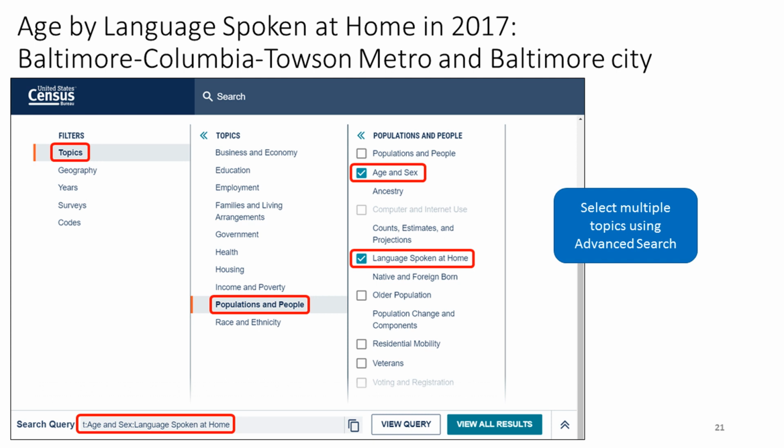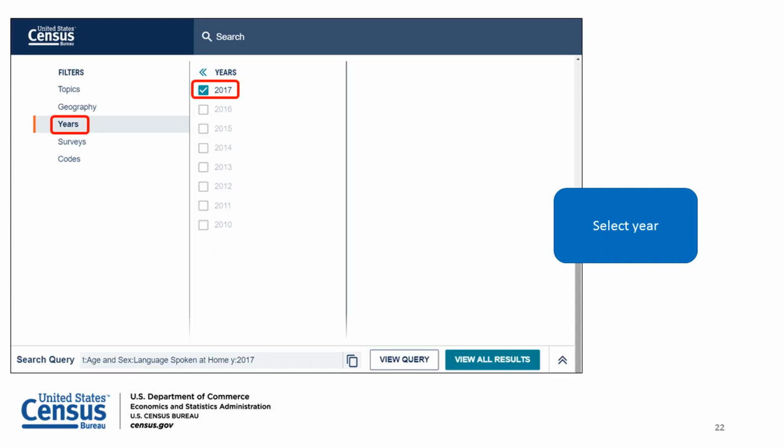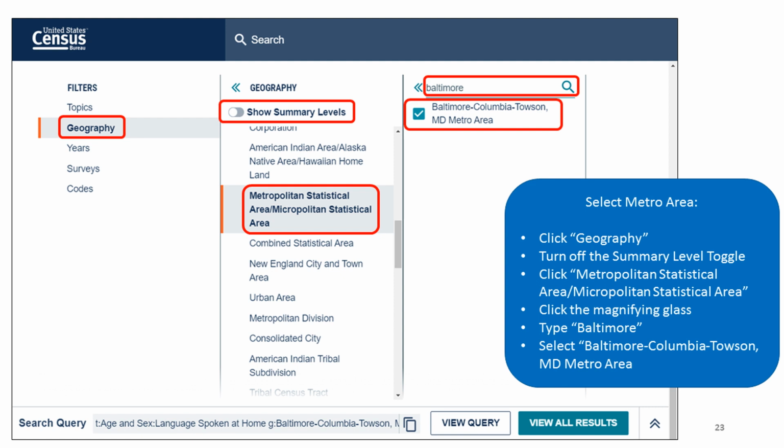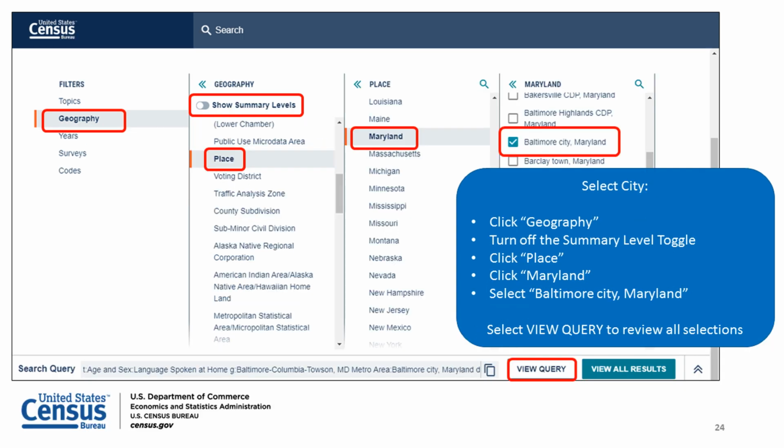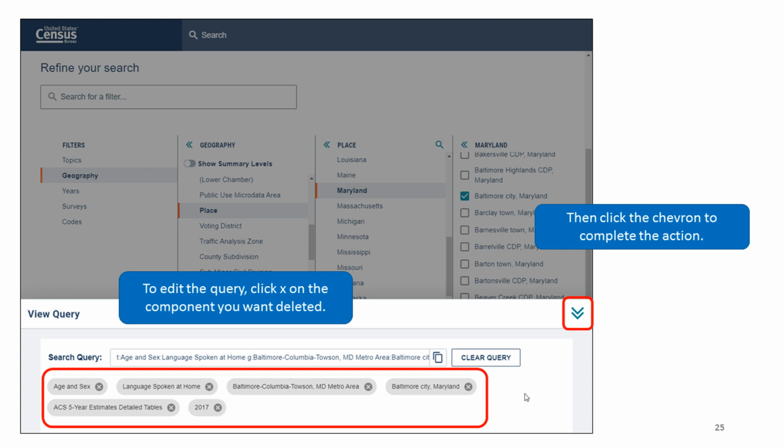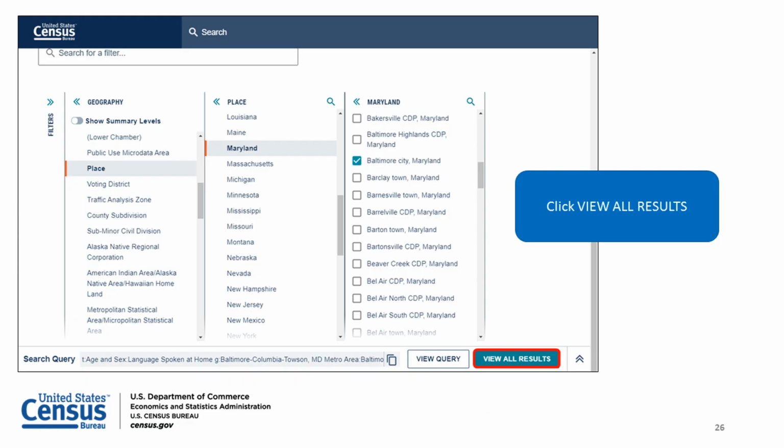Also, we talked about using more complex topics and cross topics, and also geographies, so you're able to pull up two topics at once. Choose the year to make sure you get the right geography, especially when you're using metros that get redefined a lot, and this shows how to get the metro statistics from there. And then how you can look for just Baltimore City, giving you some idea. Then look at the query if you'd like to adjust it, and then view all results.